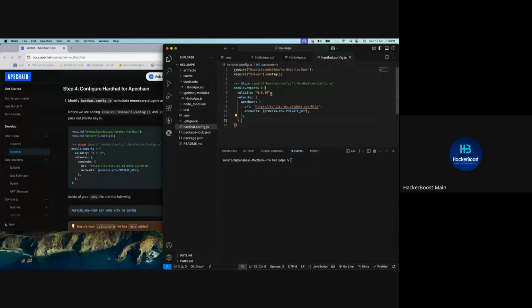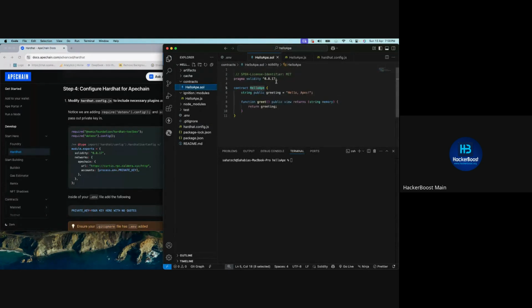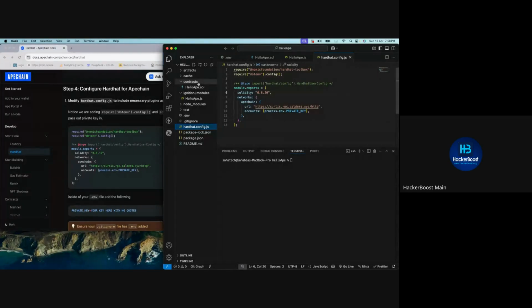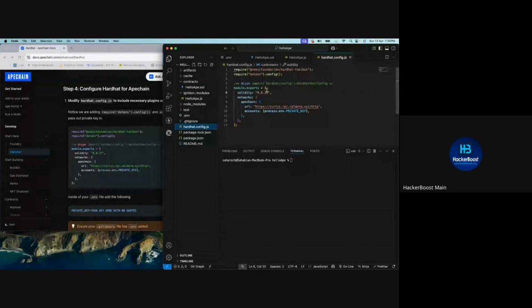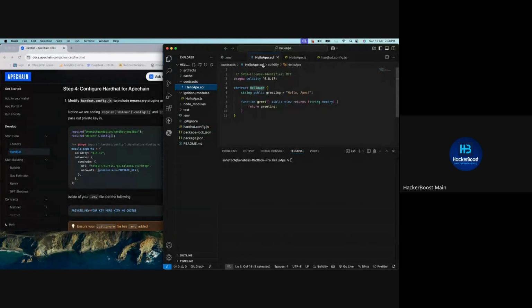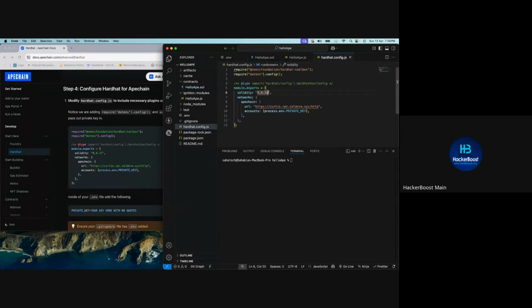Okay, but there is something here. If this particular place is 0.20, but you still have here as 0.17, you can be able to deploy. The only problem is if here is less than here, it will not work. But if the configuration version is more than the contract version, your deployment will still work. Okay, but now let's just maintain the 17.